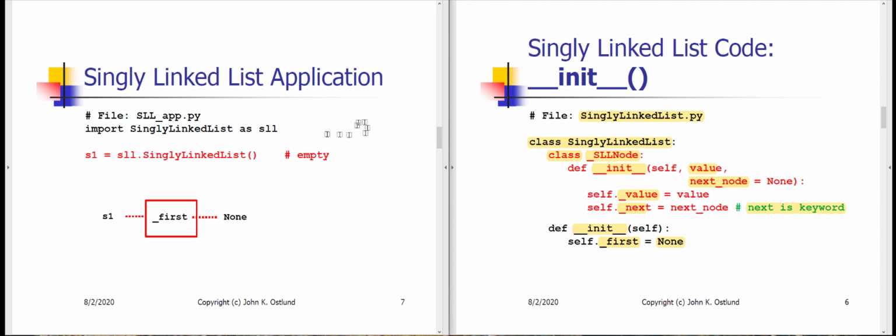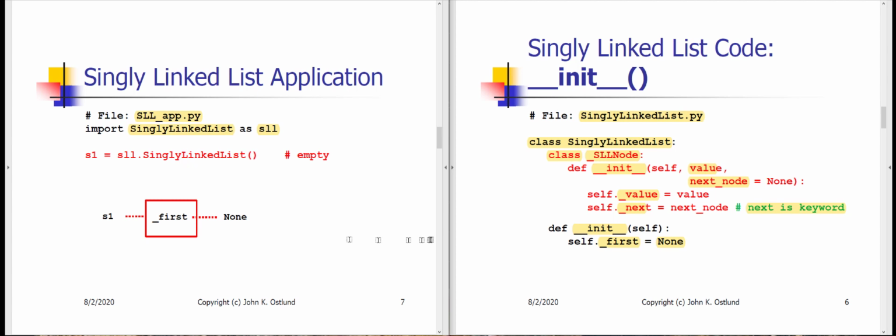All right, so here is an application using the singly linked list class, and I'm calling this thing SLL_app. The singly linked list class is defined in a separate code file, a separate module, and so in my application program, I'm going to import that module using the abbreviation lowercase SLL.